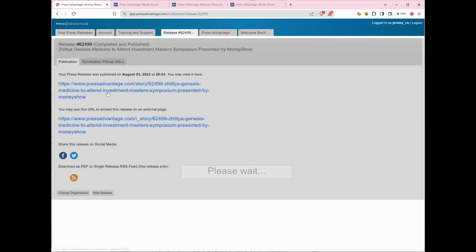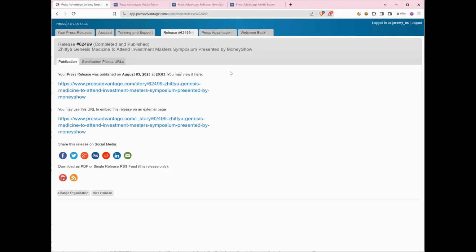All right, so let's look at the releases themselves. We'll pick up this one here. If we click on that release, it shows us the release name, the title, and the URLs. These are the same URLs that we looked at before with the organization, just specific to that press release. You can download the PDF here. You can also use an RSS feed, which is just for that single release. So if you wanted to do that, I know there's some people that do that from time to time, not a problem.